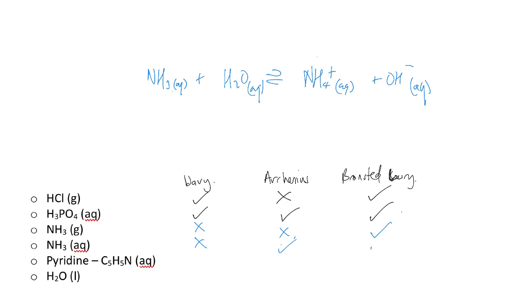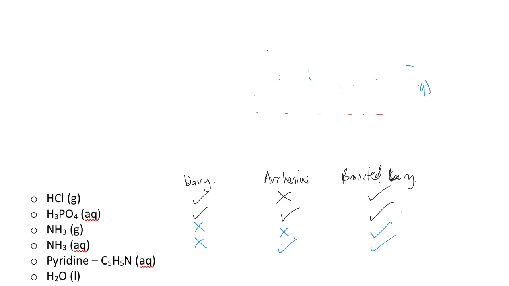All right, and it is a Bronsted-Lowry as well because you can identify those conjugate acid and conjugate base pairs. All right. Pyridine, which is effectively another form of this NH3, ammonia. I don't even know what pyridine looks like, but I know that it is based on an ammonia ion. Let's see if I can work out what it will look like.